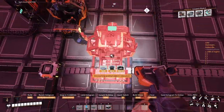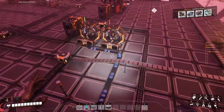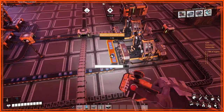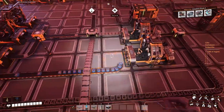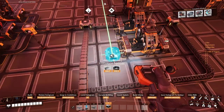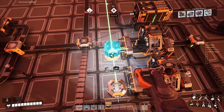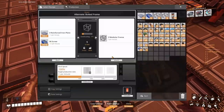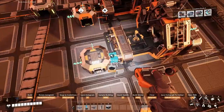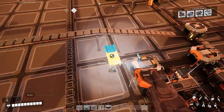Let's put another assembler in here. Try and divide this one somehow. Yep. That's a smart splitter. Perfect. Gonna delete that and that. Okay, let's try and put it straight in here. How many screws? 140. Well, that's gonna be a mark 3 in there. Let's put a mark 4 as a supply line. Apparently, we're gonna have to scooch it a little in here.